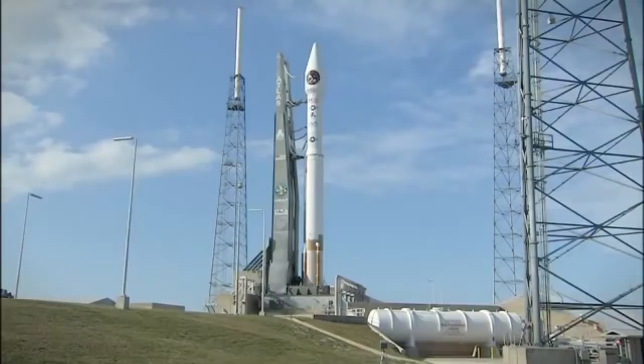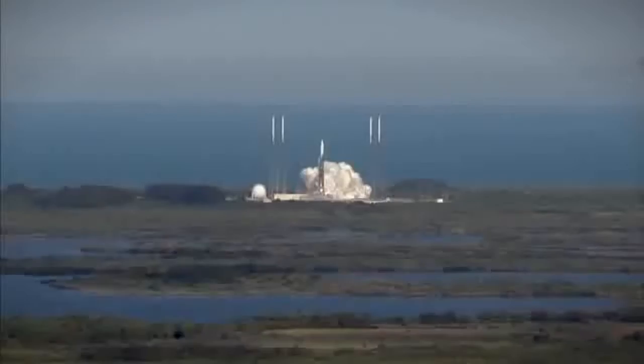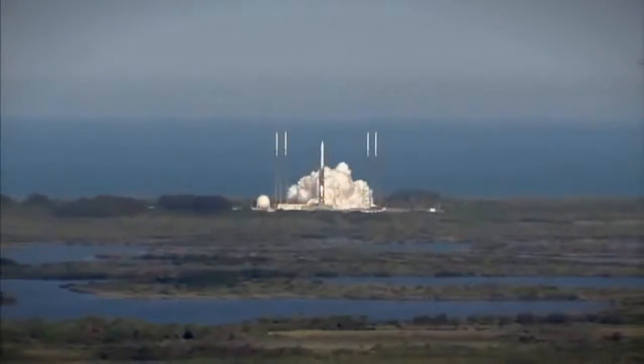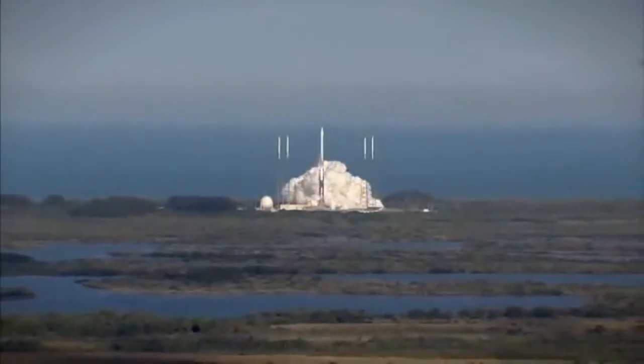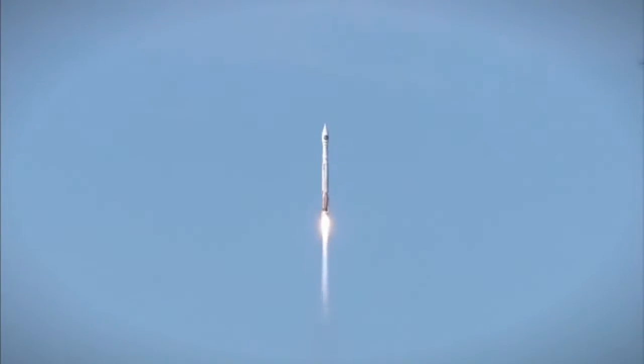The latest in space launch vehicles, like the Atlas V core rocket booster, is capable of generating upwards of 250,000 pounds of thrust. And although it has never been used to carry humans up into space, it is a step forward in the past 50 years that we've been sending things up into space.